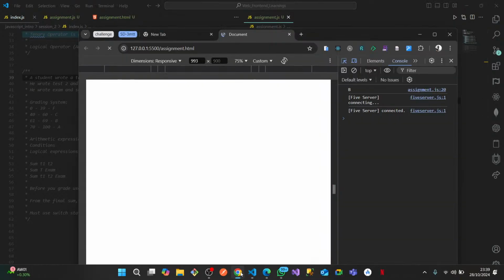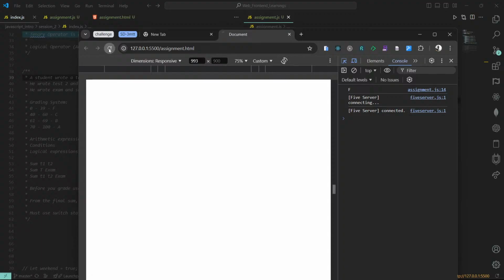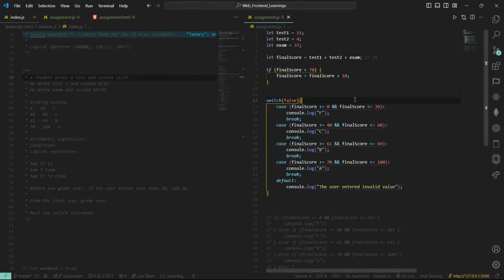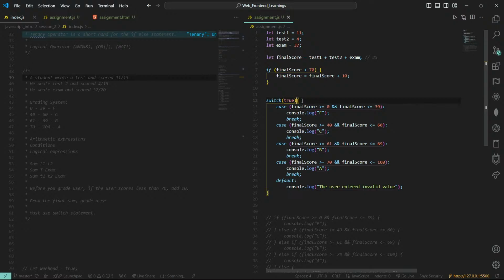If I go to my console, I'm seeing F. Why is that so? False is not supposed to enter inside, right? Just check that out later. The false wasn't supposed to enter. By the way, I didn't know false can enter. JavaScript is different from my C sharp. So maybe in JavaScript, if you put false, it will still enter.